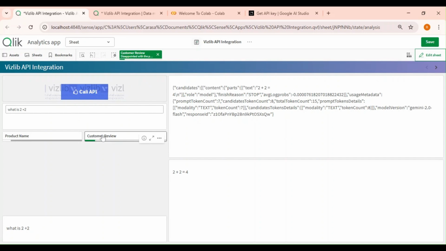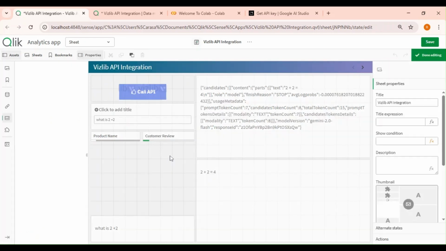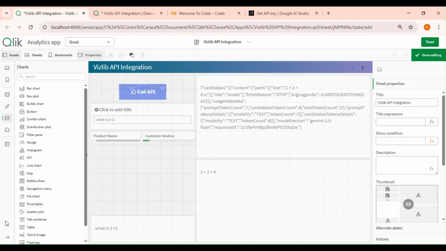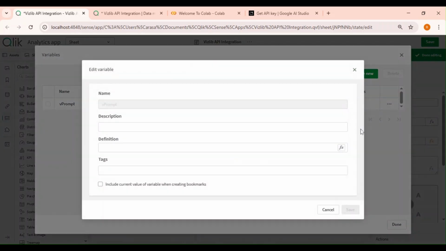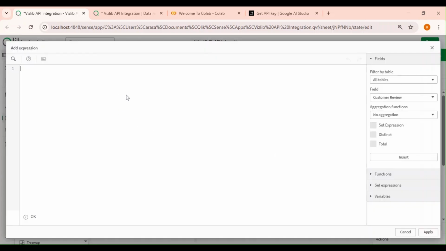So to do that, I have to capture this somewhere. So let me use the same variable v prompt. Okay, so here I will say customer review. On top of that, I will add my instructions or system prompt as well. So what this LLM has to do with this review.